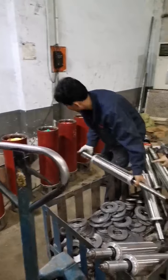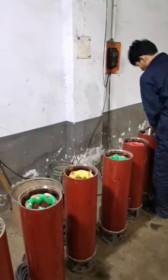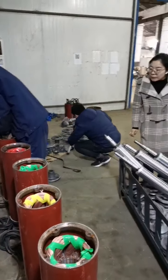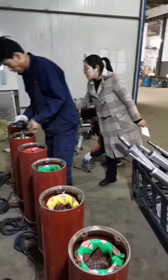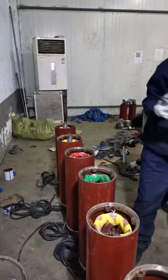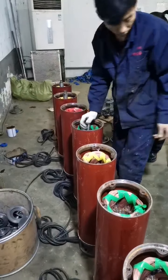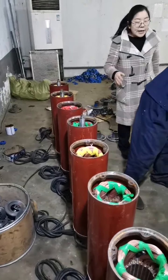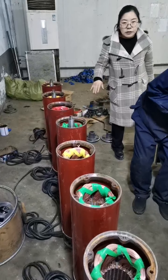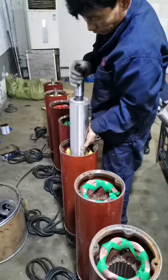This is the rotor part. Our workers are installing the rotor inside the motor. All of the workers have at least 5 years of working experience in this field, so they are very skilled with rich experience.